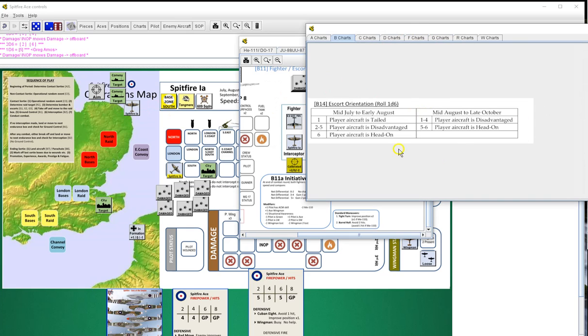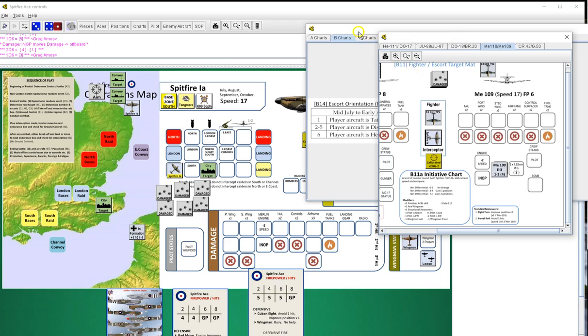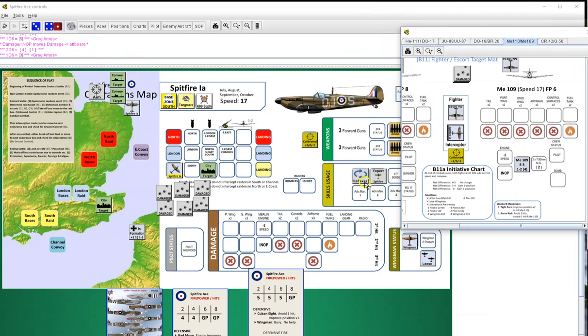Let's get some escort orientation. Mid-August. Oops, 3. Player aircraft is disadvantaged. So, we did not use our reflexes yet, so we will use our reflexes to become... Yeah, we can improve one position. So, yeah, we're going to use that to go ahead and make us head on. You know what? No, let's not do that.